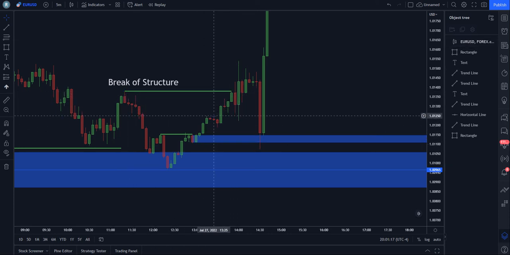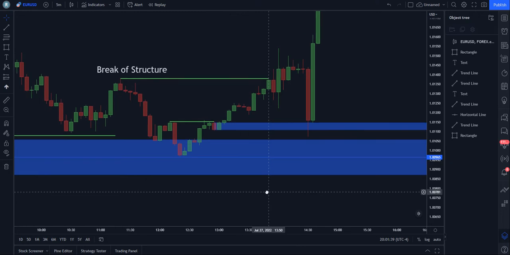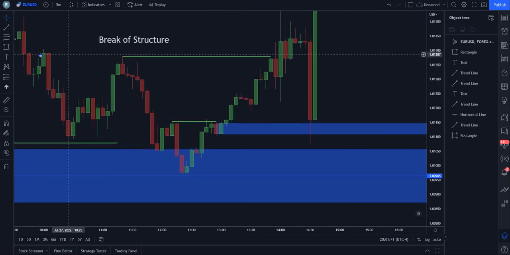We do have this one. This is not quite as clear as I would like. Just these three small candles. I don't really want to pay attention to that. Now, the most conservative and to me the most obvious is actually just below this demand in the form of this gap here.